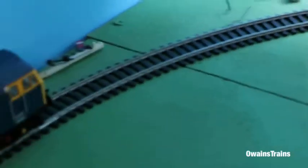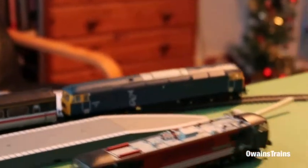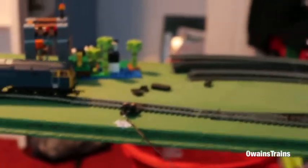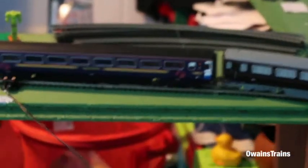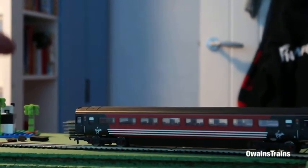It's struggling. To its credit, this isn't uphill, but it did manage to get up here with no problems. So we'll give it a bit of a push. There you go, so that seems to have fixed it. So yes, it can pull 5 coaches easily, which is good. So if you bring it to the coach loading station there, bring it to a stop now. There you go. Right, so we need to grab another Mark III to add there.